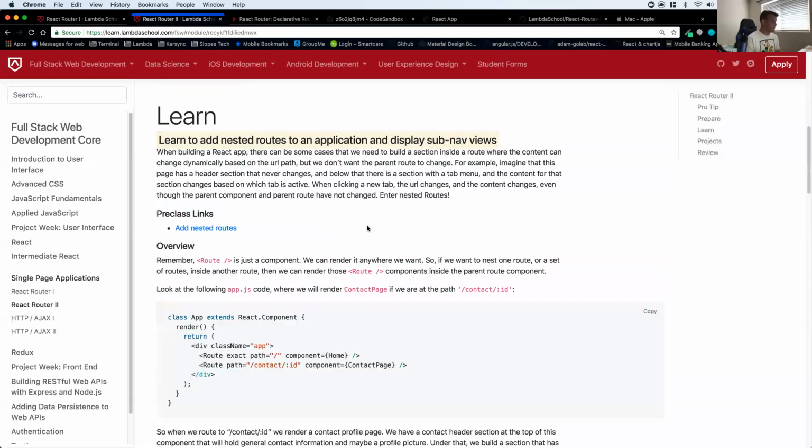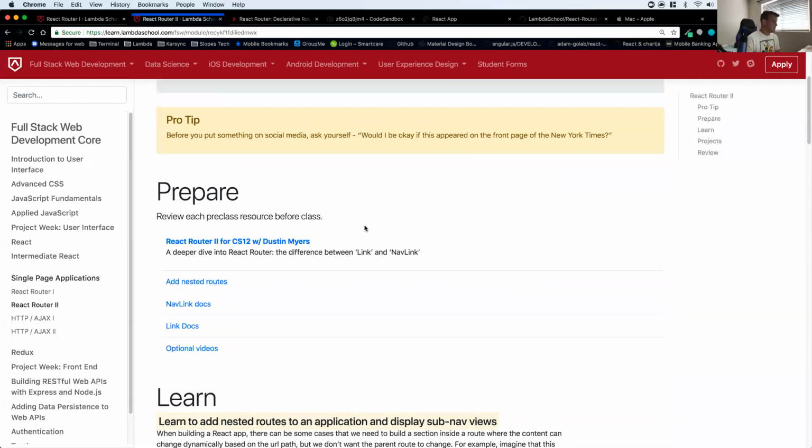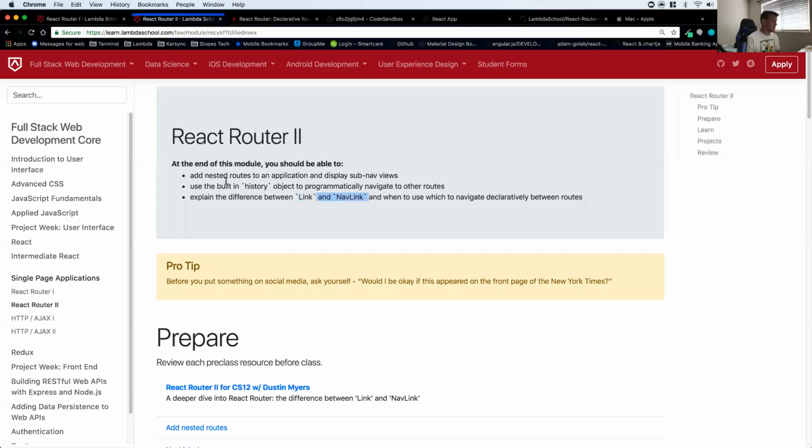And I don't know why we don't have an objective for the render prop. We should have an objective here for using the render prop. Okay, so let's talk about using the built-in history object and the link and nav link.